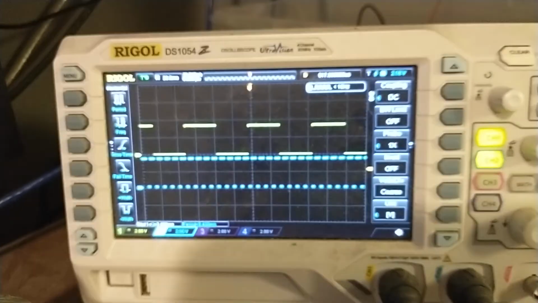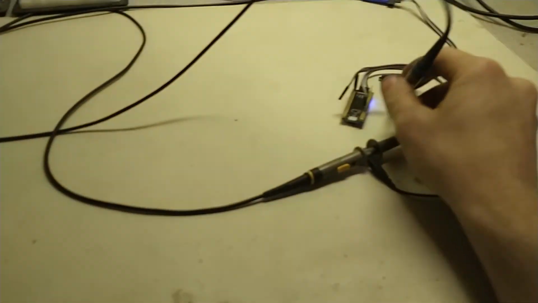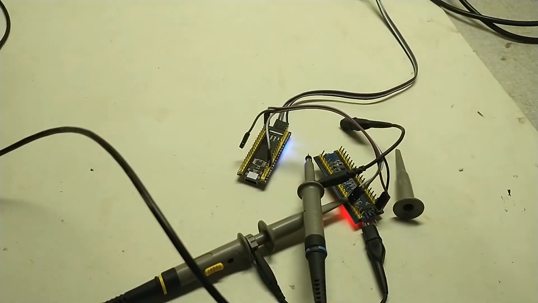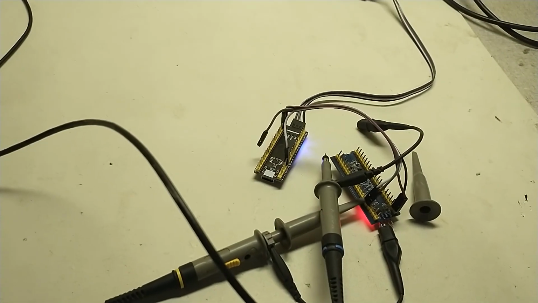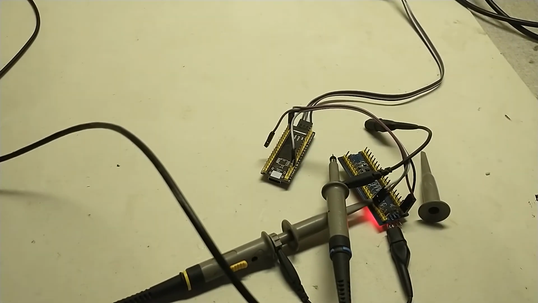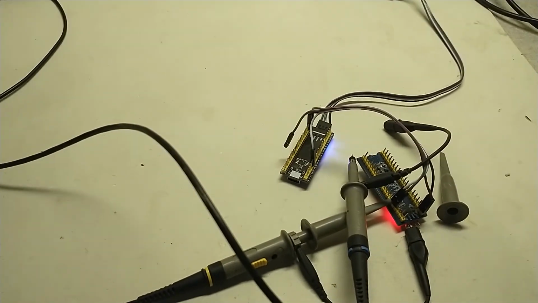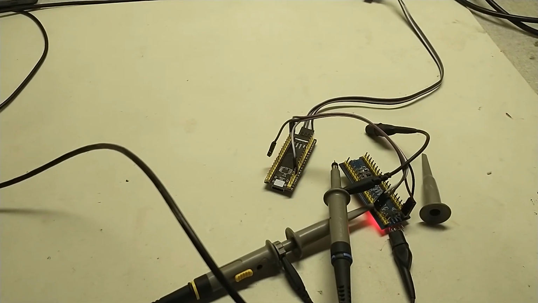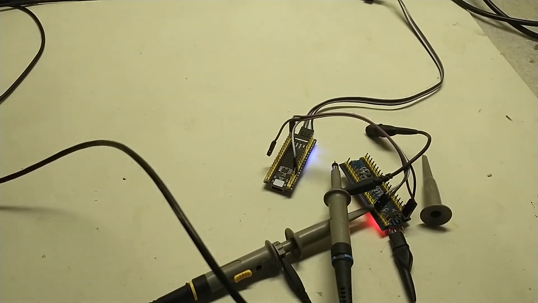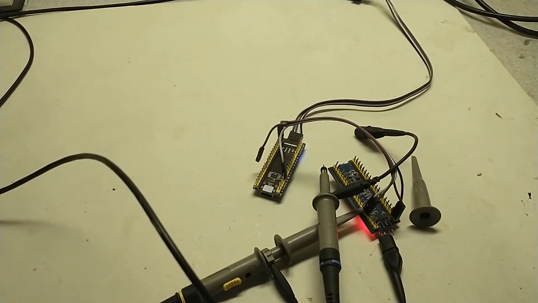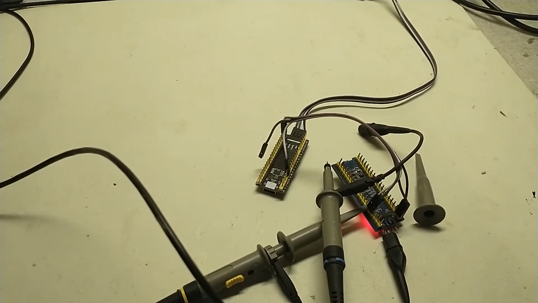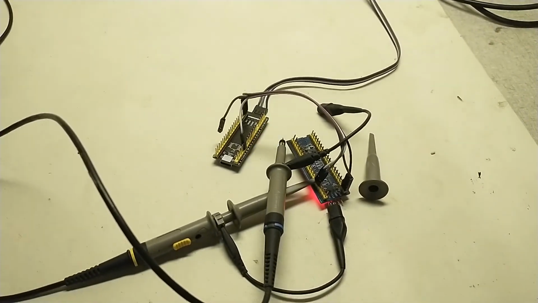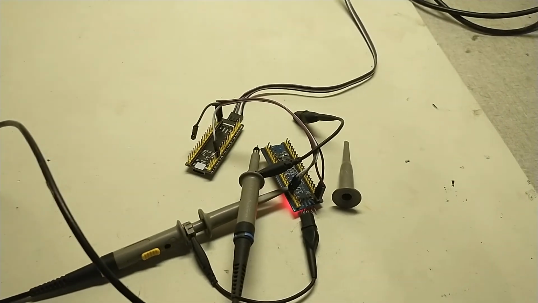So all 8 ignition and injector outputs are operating off of the single timer, and we're getting good timing events. There seems to be no adverse effects of having the schedule there versus just using the raw timers that are on there. And the benefit is you free up those other timers to do other things like PWM inputs or outputs. Yeah, so that's what I've got done on the ECU project so far.